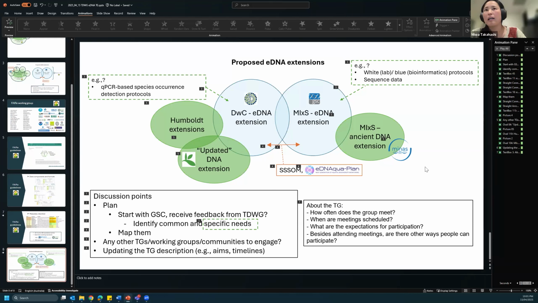Do you mean like what is different between ancient DNA and eDNA? Yeah, so obviously the workflow. Yeah, the workflow is very similar from what I understand. I've never done the ancient DNA part, but DNA extraction and then metabarcoding and then bioinformatics.